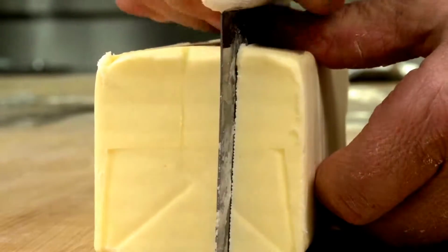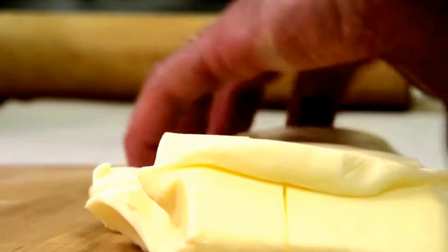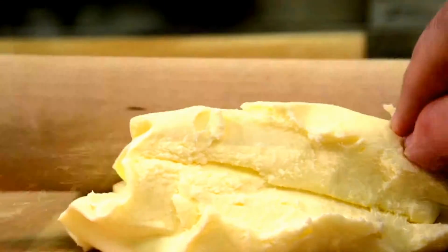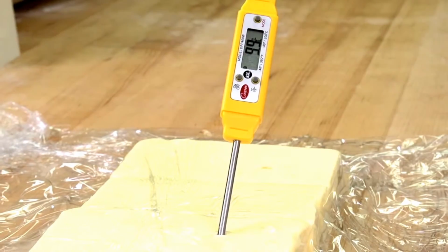If you are using butter as your fat, plasticizing the butter takes place while the dough is cooling in the freezer. For some applications, the butter is removed from the cooler and immediately plasticized by pounding with a rolling pin. Otherwise, it is allowed to come to 9 degrees Celsius and then sheeted.